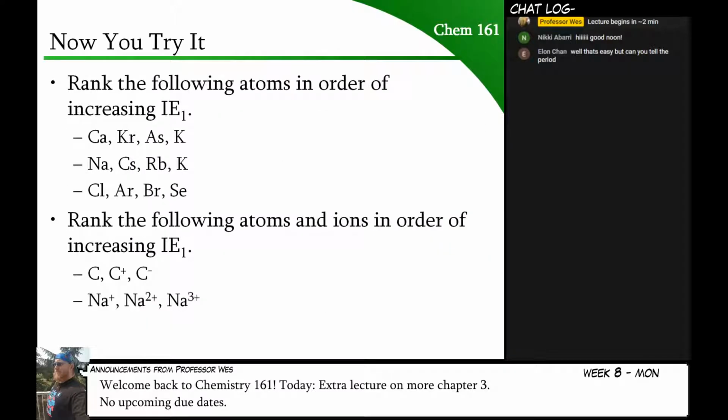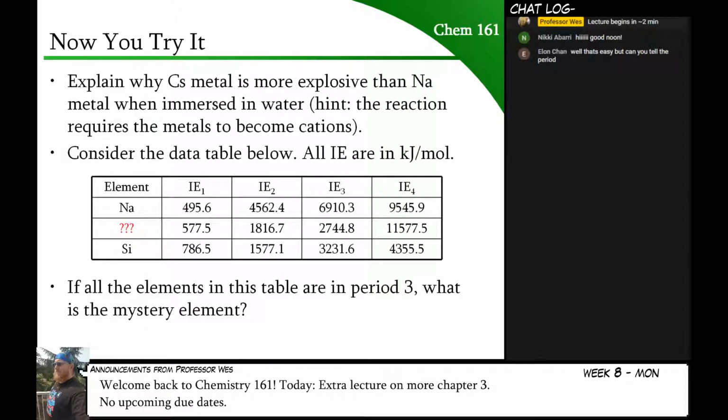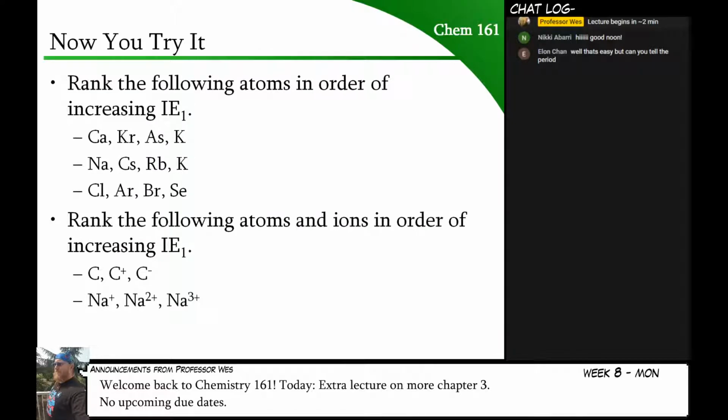All right, so I'm going to give you this practice problem, and then I'm going to give you this set on the second page. So we'll start here. What I want you to do, for each set of 4 atoms, and this is sort of a review of last week too, is rank the following atoms in order of increasing first ionization energy. Now at the bottom I have elements with the same number of protons, and then just changing their charge to make them ions. How do different ions compare in terms of ionization energy? Count up all their electrons relative to protons and rank them that way.